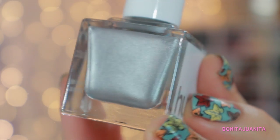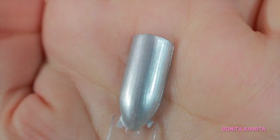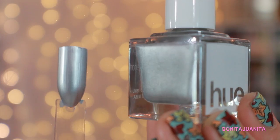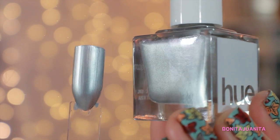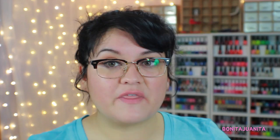So I just swatched Never Forget. I got an opaque in one coat, which to me indicates this is going to be a pretty good polish to stamp with — really, really thick and super opaque. There are lots of brush strokes unfortunately. You really have to be careful because it does get very, very streaky. But I feel like that just comes with the territory with silver foil — sometimes you just have to deal with brush strokes. Really opaque, and I'm kind of excited to stamp with this one, so I guess I like it a little bit more.